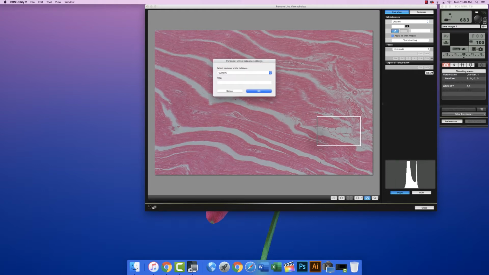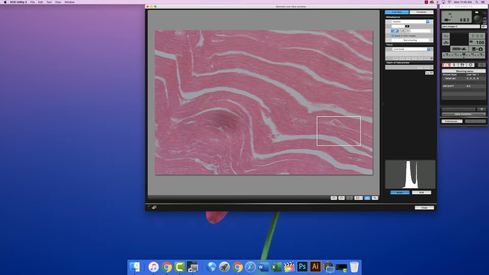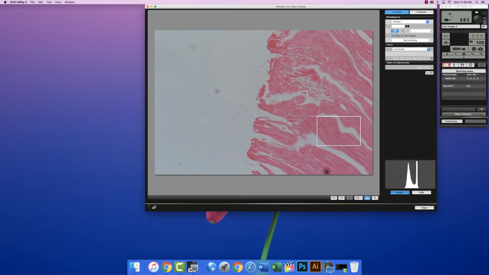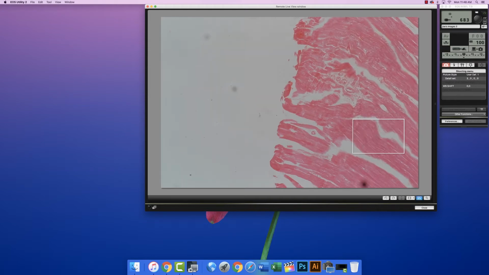So I click on the eyedropper. This window comes up that says custom, which is what we want to do. So I'm going to just click OK. And now I'm going to move the sample over to find a part of the microscope slide that doesn't have any sample on it, like this here, and I'm going to click on this part, and that took out some of the blue. Now I have to unclick the eyedropper, otherwise it remains active, and I like to close the door just to keep my desktop neat and tidy.